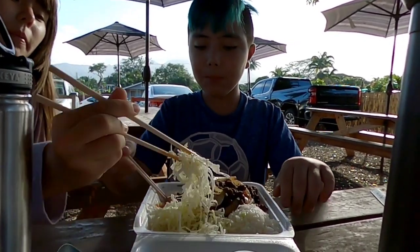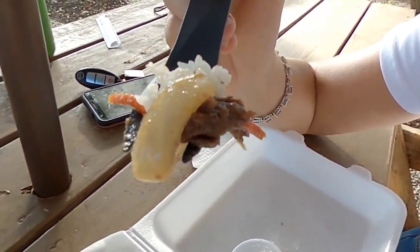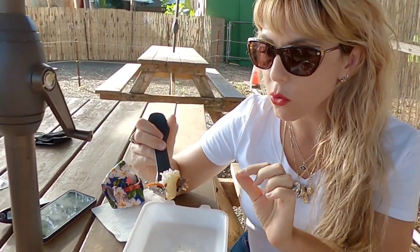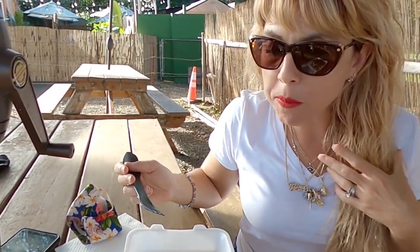I want you to try this. This is the lady's special vinegar on the cabbage. So here's the bulgogi. And they have nice big chunks of onions and carrots. The bulgogi is cut a little bit thicker here than normal. But the flavor is there. It's really perfect with the flavor.